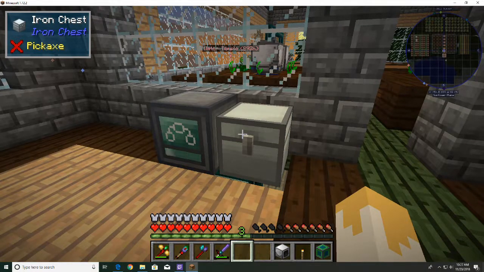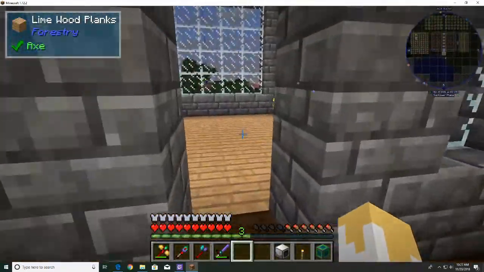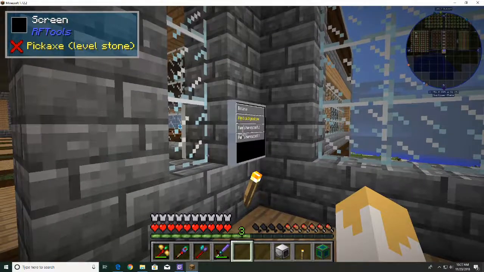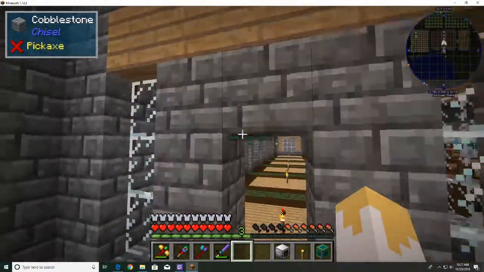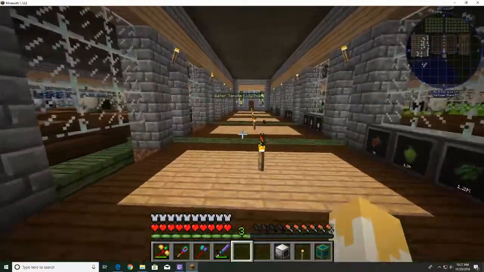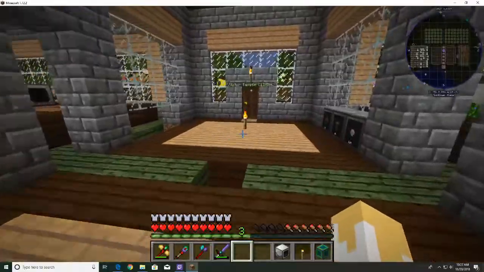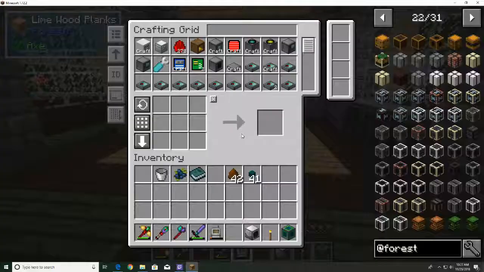Let's see. Well, let's head back downstairs. So this is where my crux is, right? So I like our chickens. They're just not producing us fast enough. What we really need to do is get the mystical agriculture going. Because when I come into, I have 18 of these storage monitors that I want to make. And right now I think I could make them.